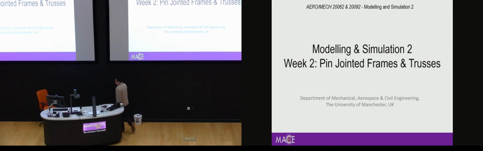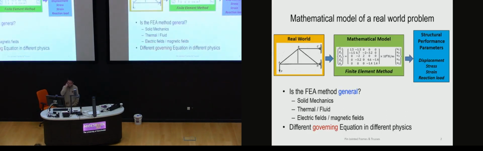Today we are going to learn pin-jointed frames and trusses and how to solve a more complicated problem compared to what we did last week for the one-dimensional spring system. Again, let's review: finite element analysis is trying to mathematically formulate a problem and give a general way, so you are able to use a program to solve very complicated problems by solving linear systems. As long as you are able to derive the governing equations, you are able to connect things together by assembling the element stiffness matrices into the system stiffness matrix. So you are able to solve all these problems.